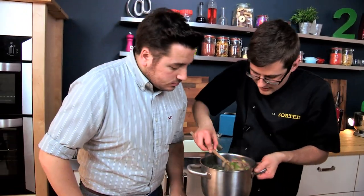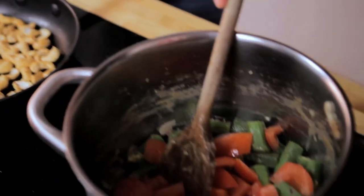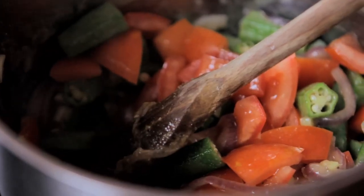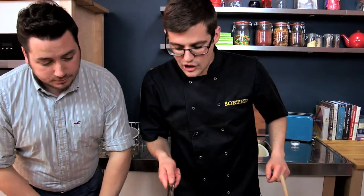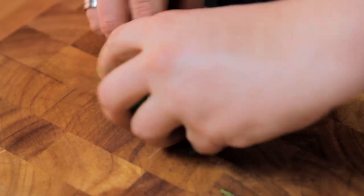One quick blend and we're left with a smooth paste — that is hummus done, really easy. Looking at the okra now, you can see it's starting to get that slimy consistency; at that point the tomatoes go in. You don't want this to mush down into a tomato sauce — you want pieces of tomato, just warmed through so they soften a little. Turn the heat up and leave for two minutes. The nuts need a few more minutes to toast, then we can plate up. Some fresh coriander, chopped, will go into the curry right at the end.